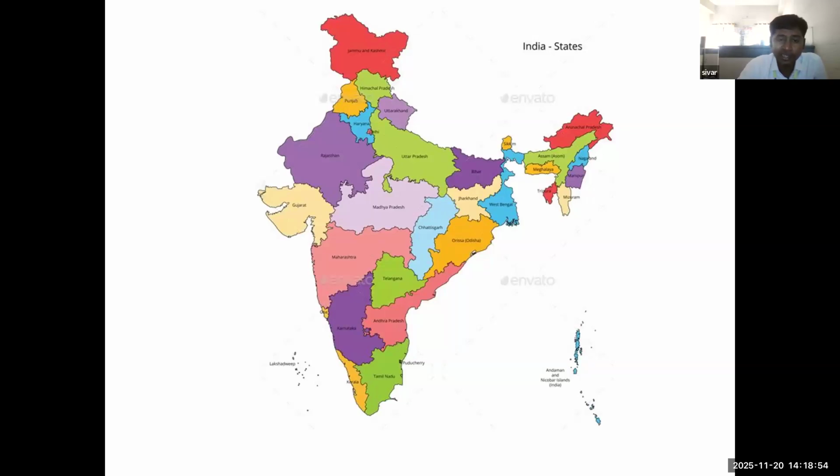Once you look at the map, this is the India map. Here the condition is that no two states have the same color. You color the map for the different states, but no two states have the same color. Suppose I give the same color to adjacent states, you will get confused. Like that, you can separate the states by coloring. That's why I am applying graph coloring concepts to India's states.